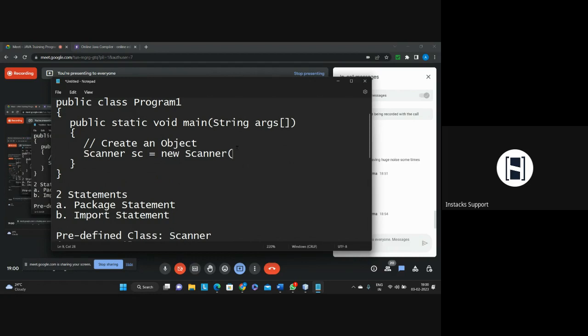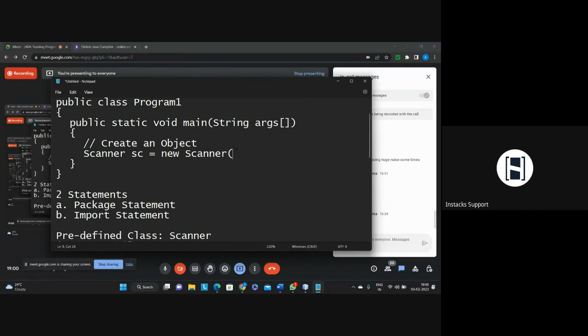From where am I going to read the input? There are different ways of reading the input. So here I am going to read the input from my standard input device. That is, I'm going to execute the program. At that time, the program is going to run. So through the keyboard, I'm going to give certain values. So it has to read the values entered through the keyboard and then store it within the variables. So the source is going to be the standard input device.